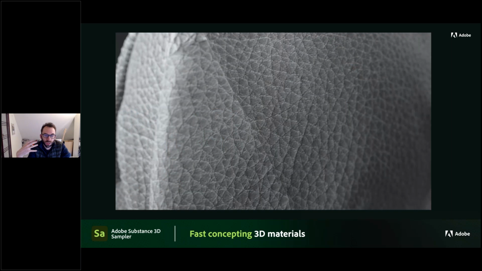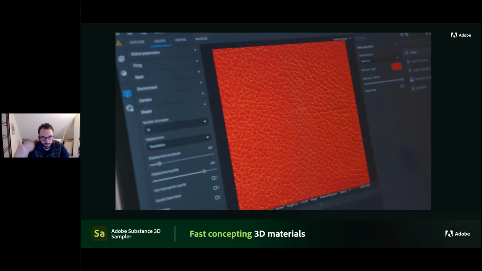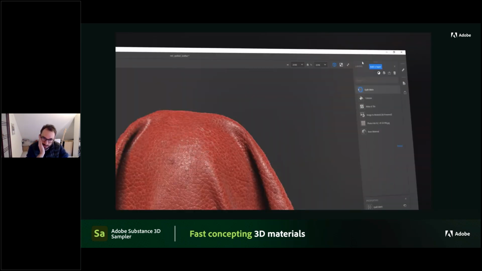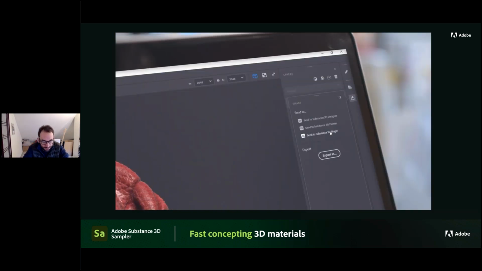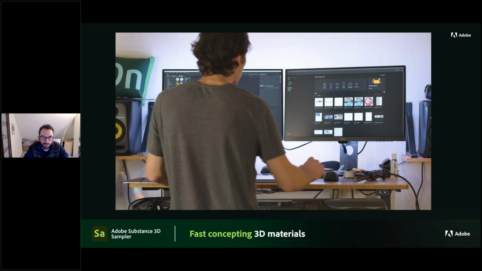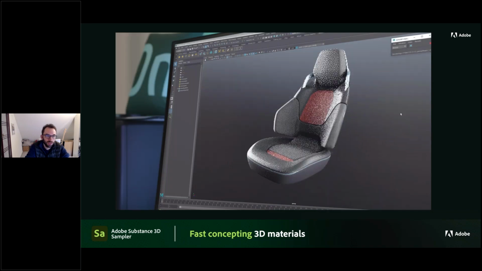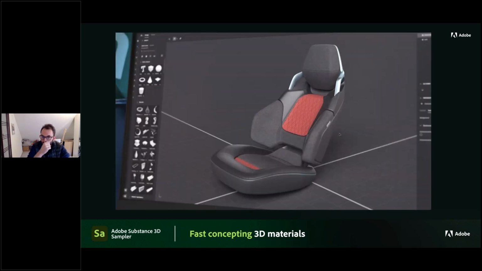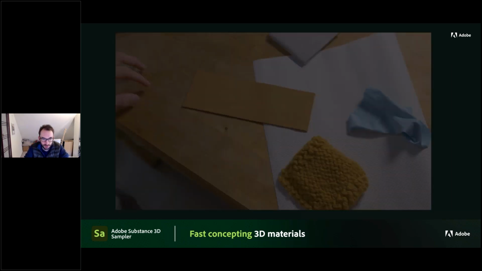So we've been creating the tool in a way that you are combining filters as you would in Photoshop and Illustrator, but what you manipulate in the end is a 3D material. And then on top of it, you can add a kilt, as we had in the VRED demo, so that afterwards it can be used either in Substance Painter, but also in here, for instance, Autodesk Maya, and back to Stager. So you can afterwards use these captured materials in any of the tools that I've been presenting before.